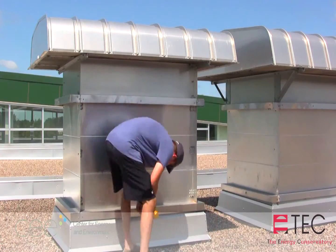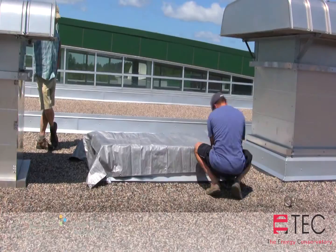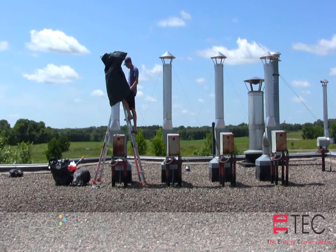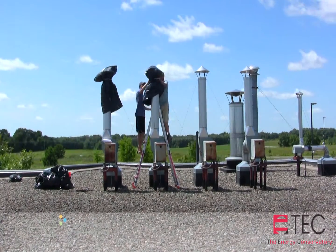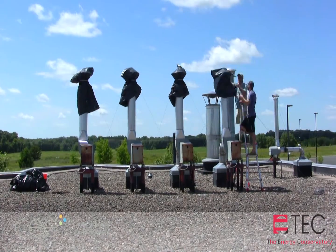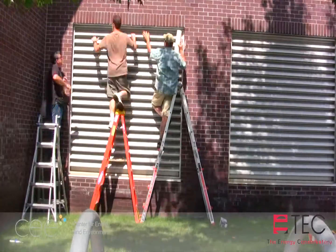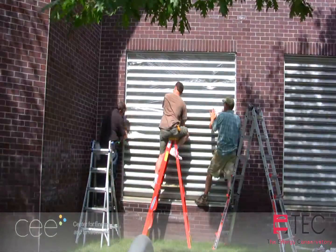5–50% of building leakage can occur through intentional mechanical openings. Most test protocols require intentional openings within the test boundary to be sealed to a specified level. Sealing and unsealing these openings is one of the most labor-intensive and time-consuming parts of the test. Tarps held in place by large hoods, and large garbage bags installed over rooftop ventilators using two-foot-wide carpet protector tape are some methods used to speed up the sealing process. It is good practice to measure air tightness with the building sealed and unsealed, marking the periods for both.